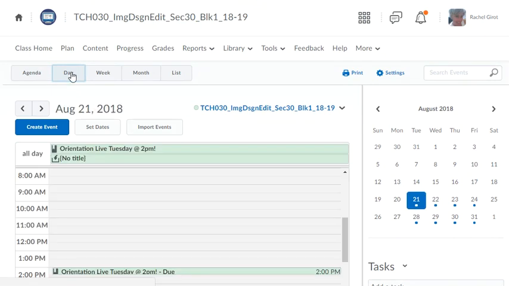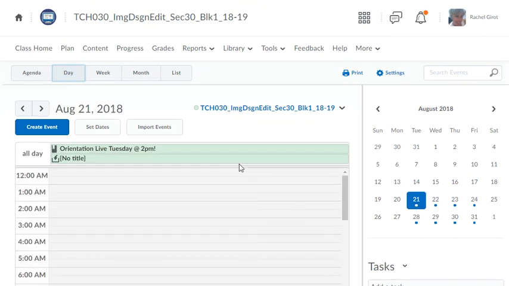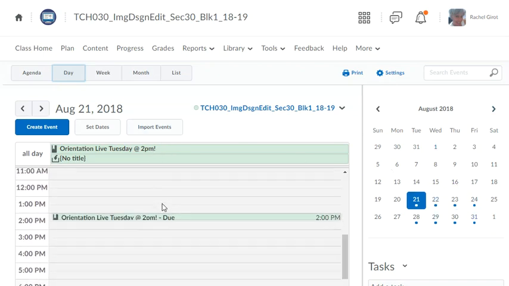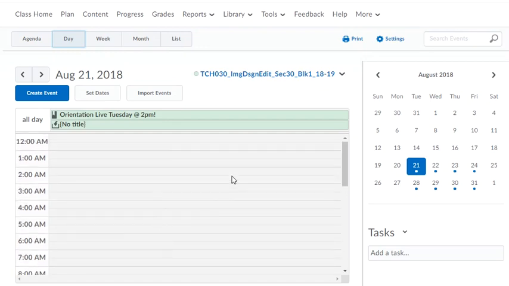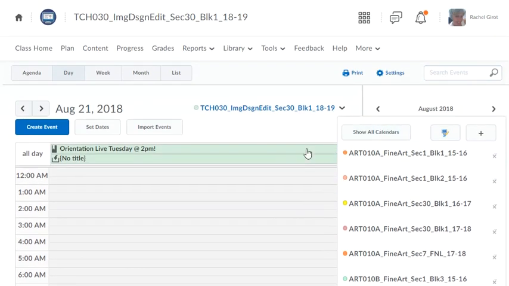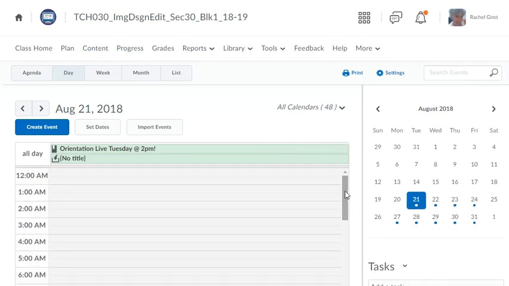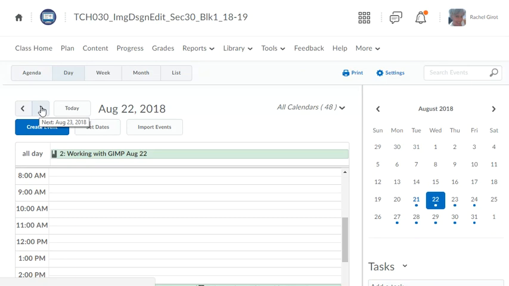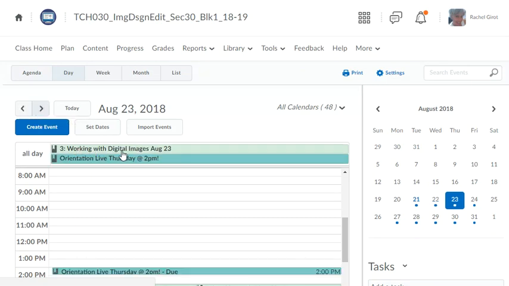There's also a day view, and I think the day view is pretty awesome. You can pick a date on the calendar over here and go directly to it, and you can see everything that you have due. Right now, I'm only in one class selected. I can click that drop down button and show all calendars. It looks like I only have one thing scheduled for today live, but as I go a little bit further into my schedule, I have another class that's starting up on Thursday and those things will start to pop up. So be looking for things.